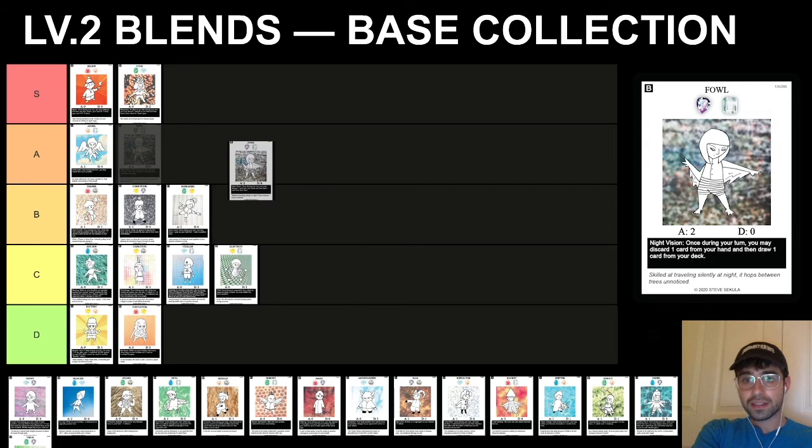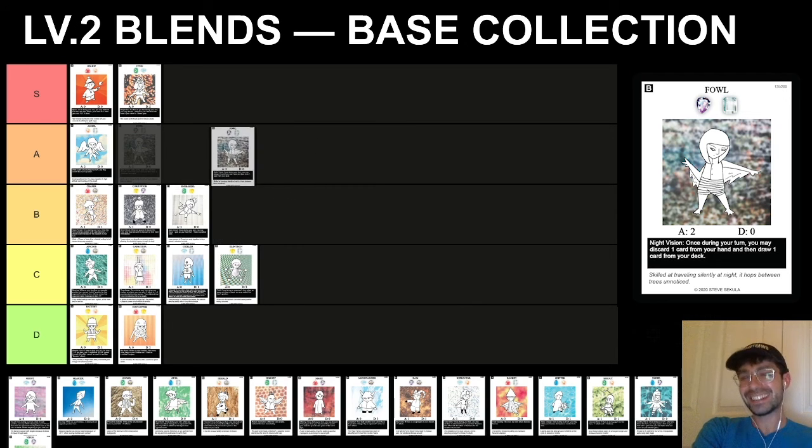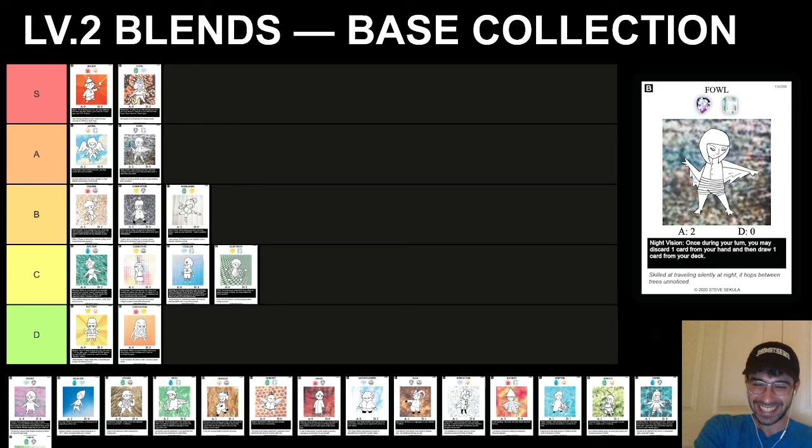I guess it's useful enough to be an A. I don't know, I don't like them much. You get a free draw basically. My hands are always so good. I never want to discard. Okay, yeah, I'm with you, Steve, 100%. I think that Foul's an A. Okay, we'll give it an A.